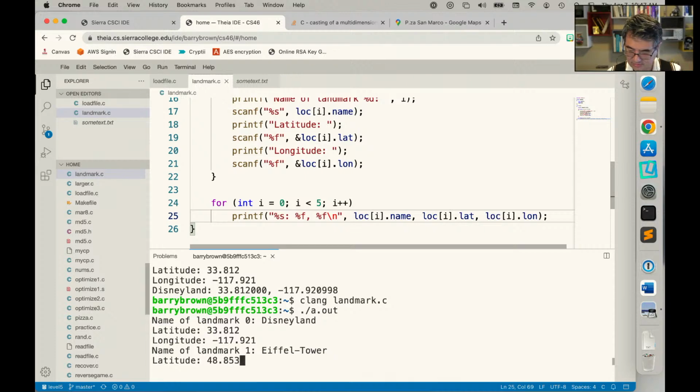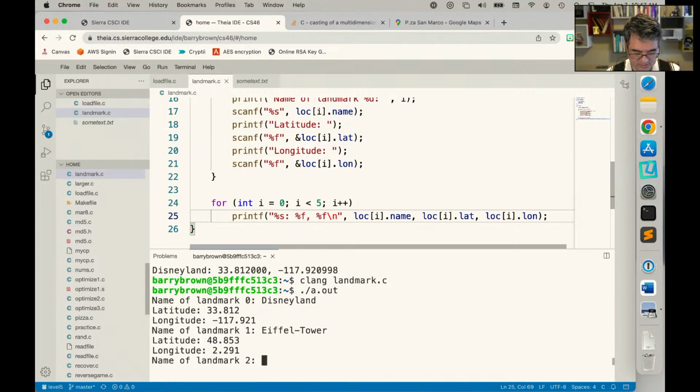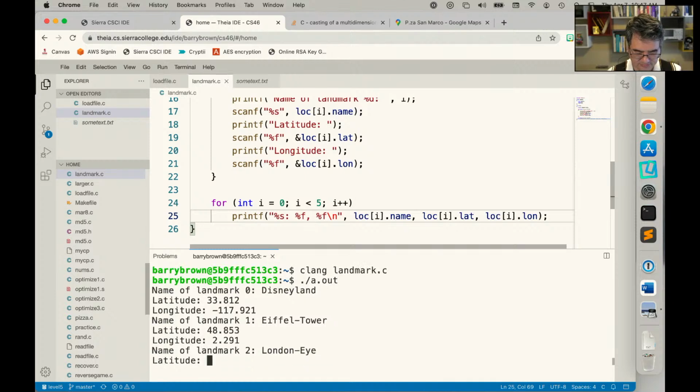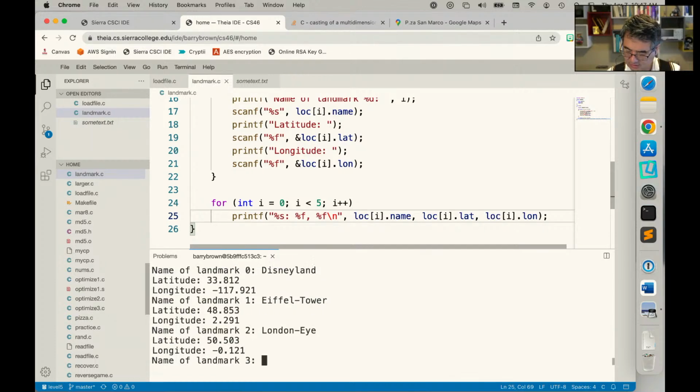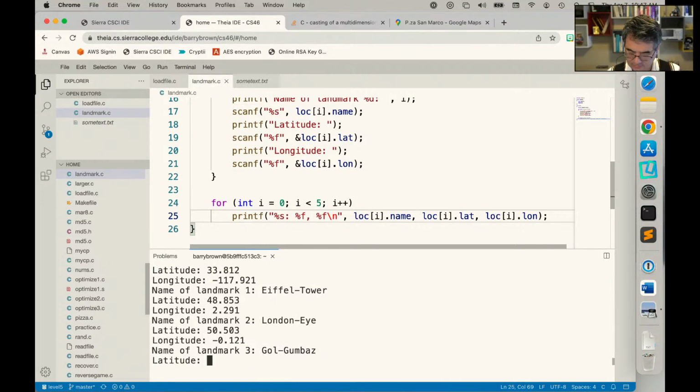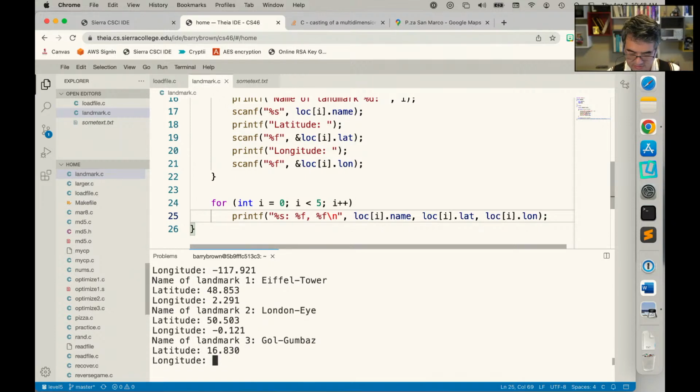.853 and 2.291. And then the Gol Gumbaz, 16.830 and 75.734.